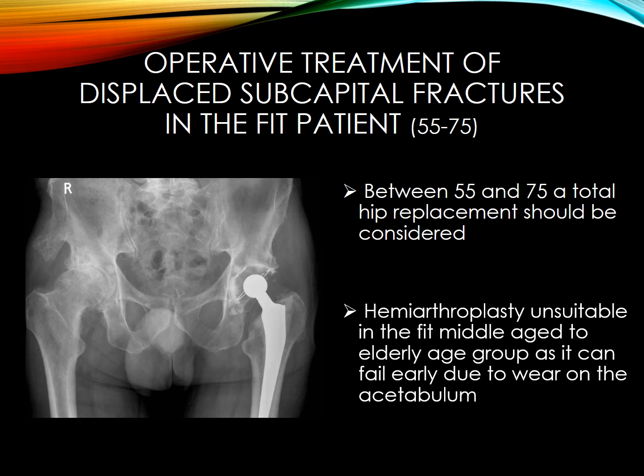But if you're fit, then we would want you to have a much longer lasting prosthesis, and we would certainly then go for a total hip replacement, as you can see on this slide here. So for the very elderly, subcapital displaced fractures, a hemiarthroplasty. For the fit, go for a total hip replacement. If, of course, in the fit patient you've got an undisplaced fracture, then you would still just fix it.